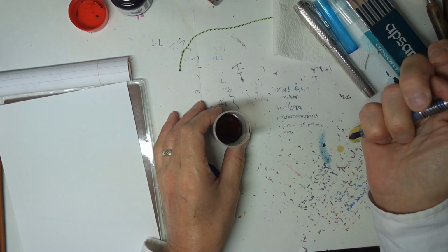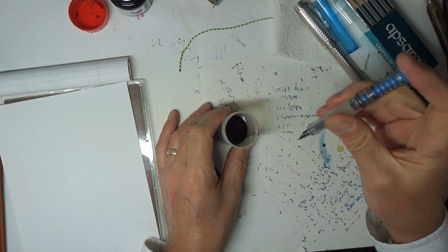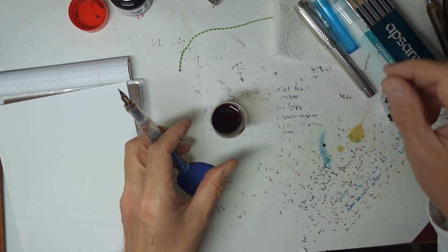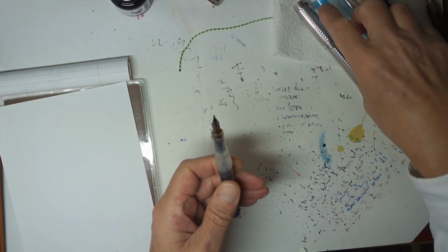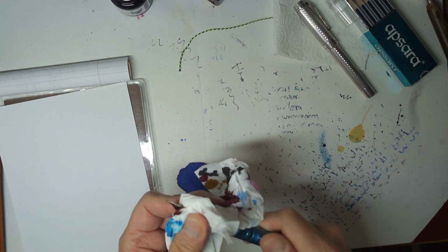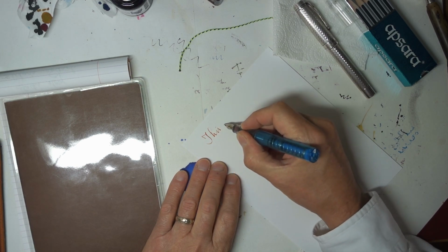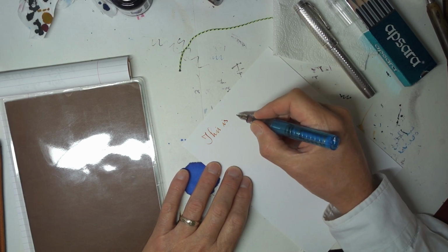So let's just get this TWSBI going. Doesn't want to work particularly just now. But let's just see if we can suck some ink in. Oh yeah, that's a fairly good quantity there. I don't want to waste this ink, it's too appealing to waste. Lid on the bottle for safety purposes. Put the bottom on the pen and give it a bit of a clean while I do so. Right, clean pen. Now, I haven't used this pen in a while, so it may well decide that it doesn't want to play ball.